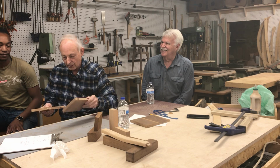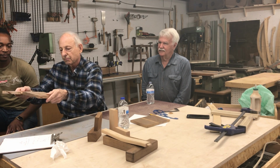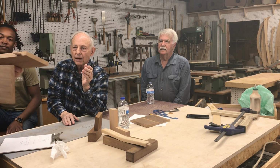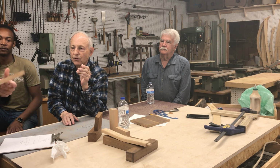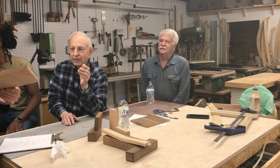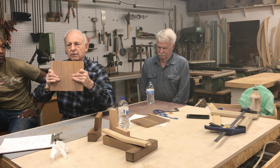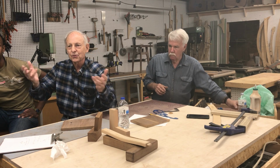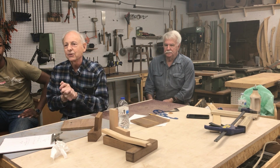And then here's another advantage of the domino machine for doing the same thing the biscuit machine will do. Go ahead and, okay? So here, registration, no lateral movement, and when you put it together, it's rock solid. It's not going anywhere. And these aren't even the bigger ones, these are number 6 dominoes, but $200 versus 13, just ask yourself a question. What do I want to do? What can't I do? That's all.